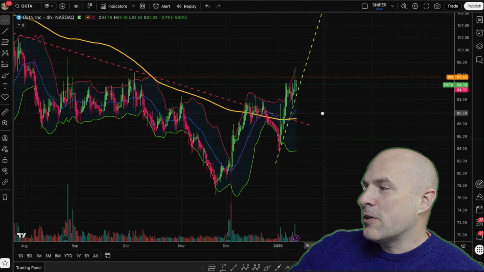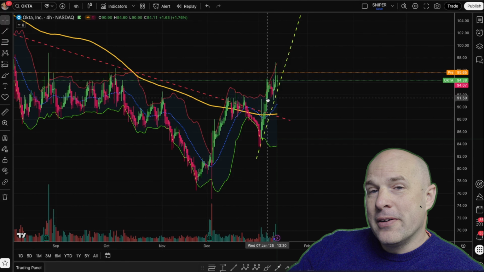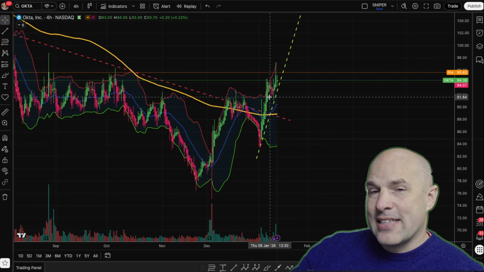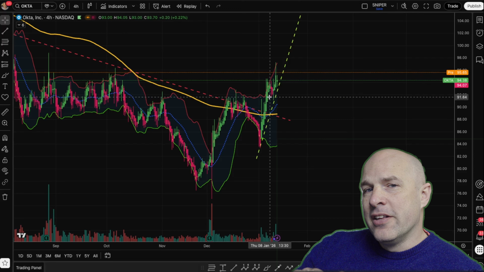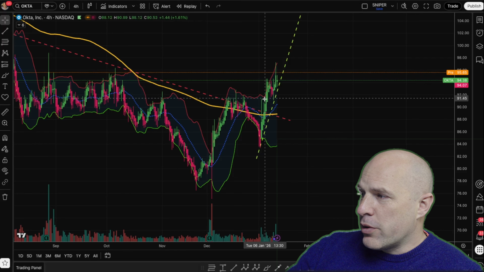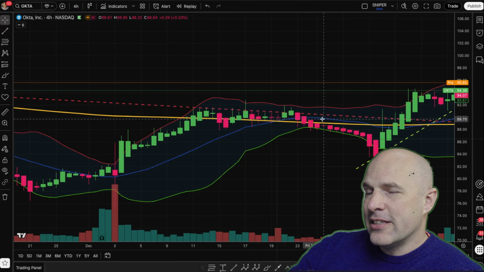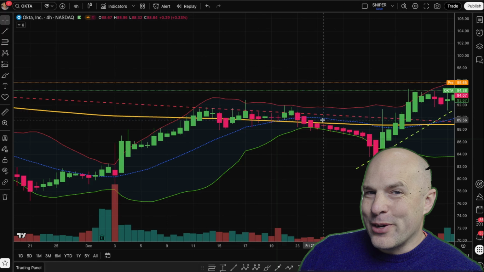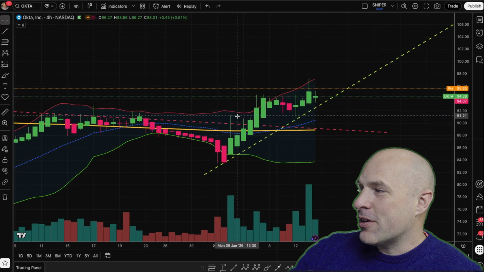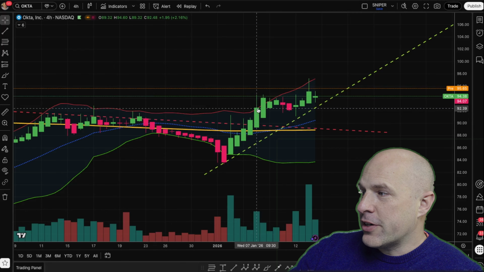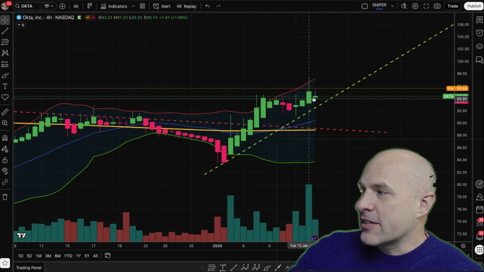So basically all I've done is I've bought up a little bit here as it has come above the former trend line and established itself. It's very important that it doesn't just break the line with one of these little wicks that you see here. If it's broken up with a wick and then closed back down and continued down, you don't want to buy those wicks, okay? You want to wait until the price has actually properly closed above the former trend line, and then it's going to continue up.